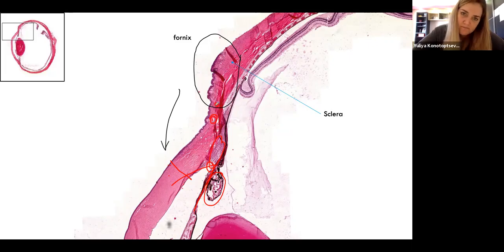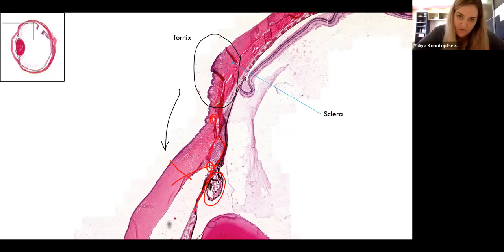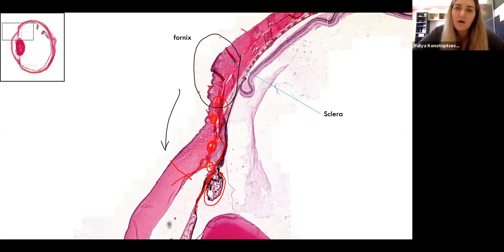What are these? Ocular veins. These are the ocular veins. Canal of Schlemm will be somewhere here. Okay, so canal of Schlemm is here. Maybe this one also would belong to canal of Schlemm, but closer to the limbus area, right? So that's where the ocular veins would be. What is this? Bulbar conjunctiva. So fornix, sclera, choroid, retina. You get the idea.